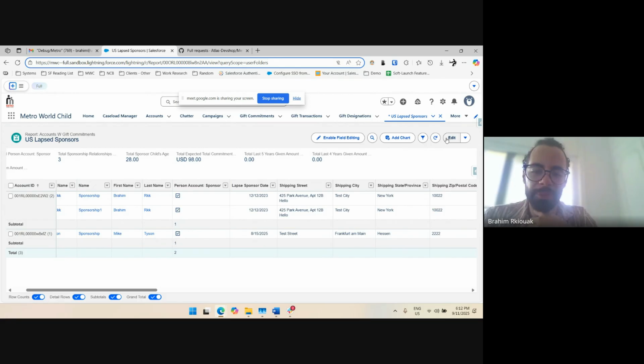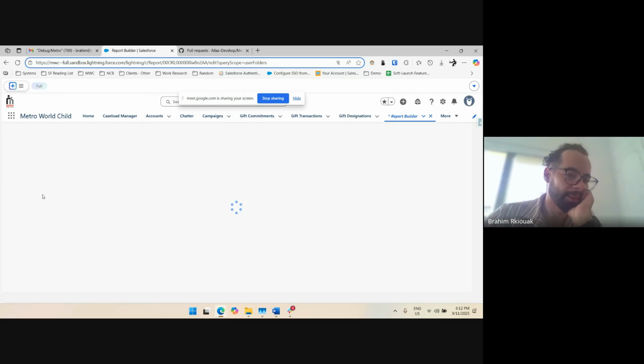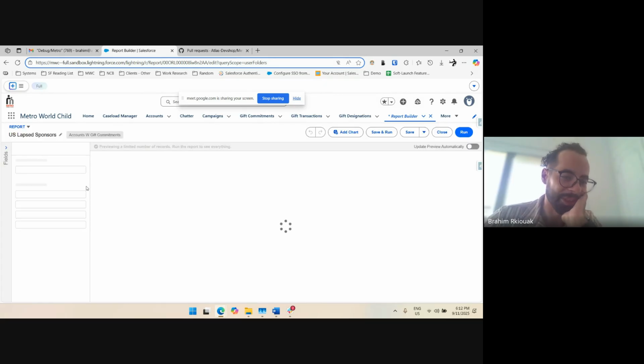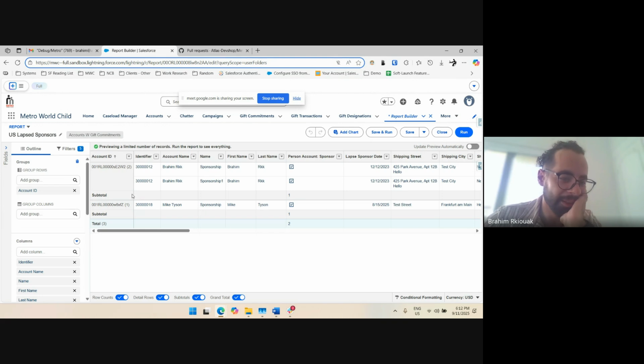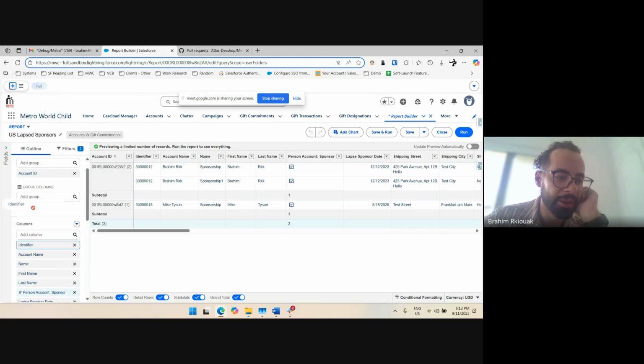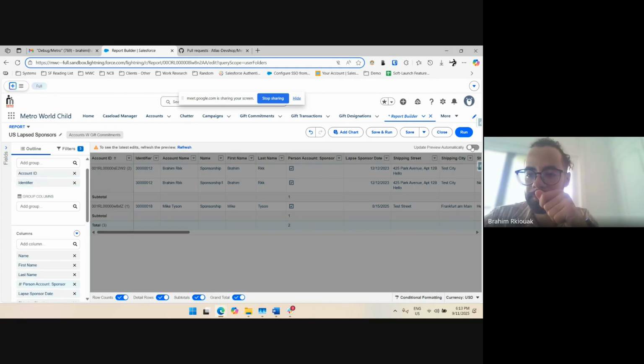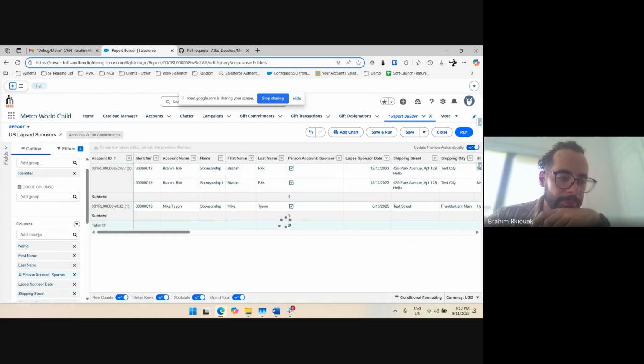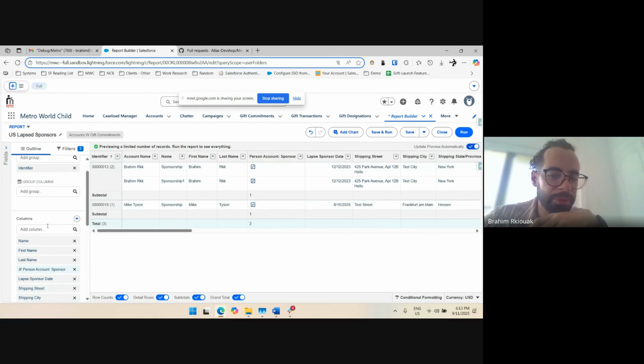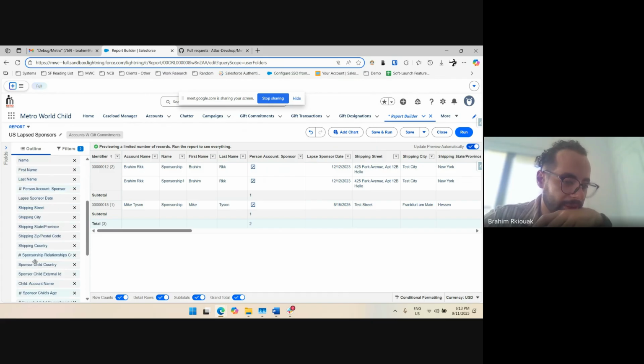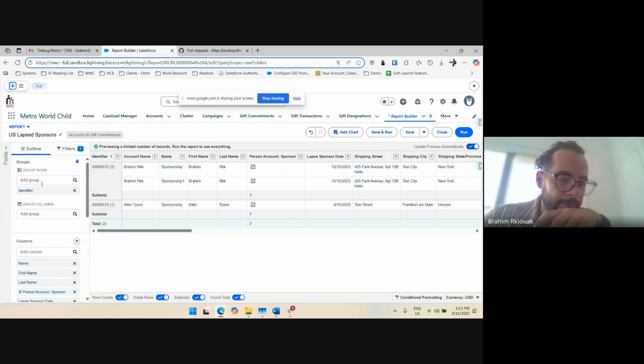And you can also do a couple of other things. I just don't want to bore you with a whole bunch of stuff, but just very quick. You can group by certain things, like here I'm grouping by who the donor is, so you can group by identifier. You can also group them by a column, like let's say I want to group them by lab sponsor dates.